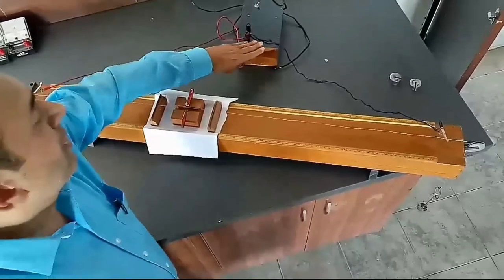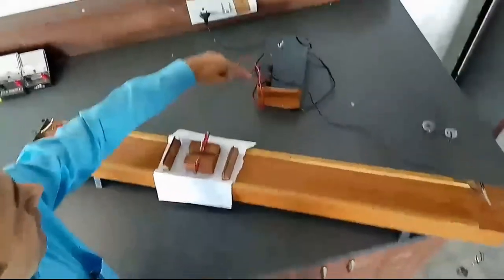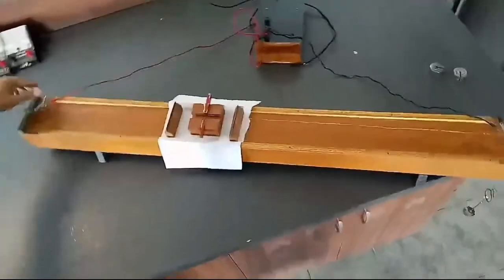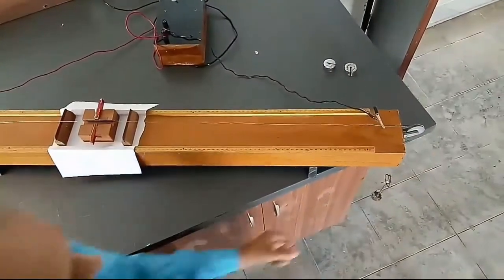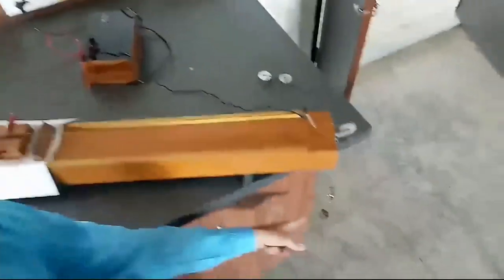Here we have a DC battery eliminator. First, connect one wire to this AC sonometer here, and the second connect here to the second end of the sonometer. Here we have kept 100 grams at the end of this wire.